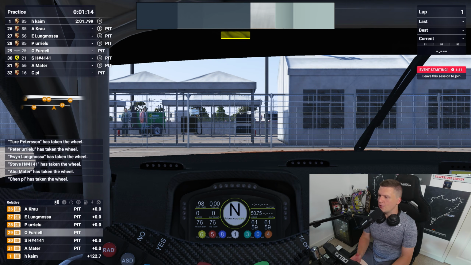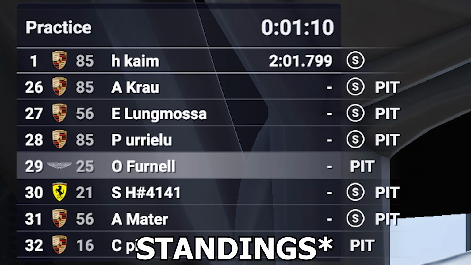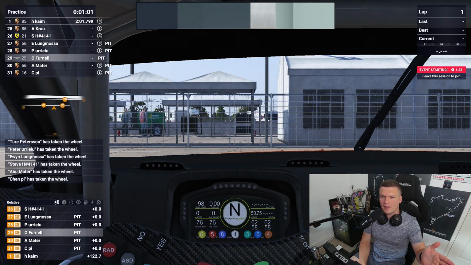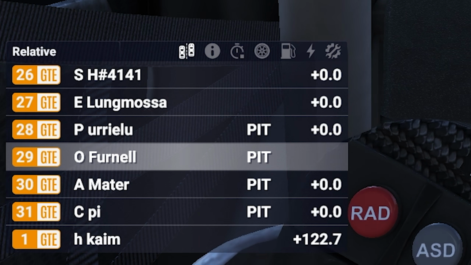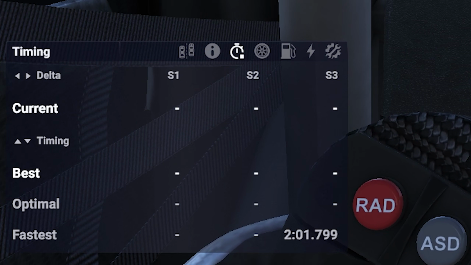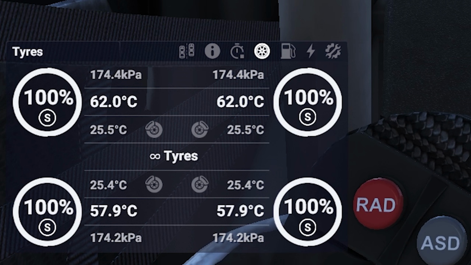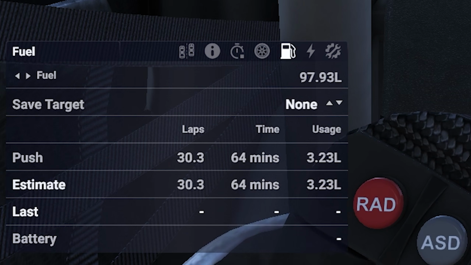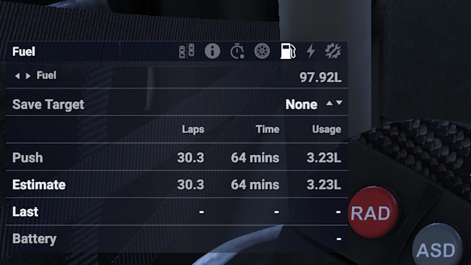So once you're on the track, this is what you'll be greeted with. Top left-hand corner, you've got the relative with people's tyre compounds. There'll be virtual energy as well, and I'll try and display that in a little bit more detail later on, but don't worry about that too much right now. Bottom left-hand corner, you have the delta with your MFD, which you can flick through so you can see the relative, the information about the track, your timing, your tyres with the actual tyre pressure, how much wear they've got, tyre temperature, and brake pressure, or brake temperature as well.